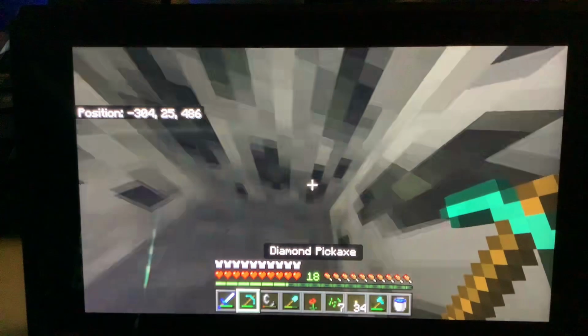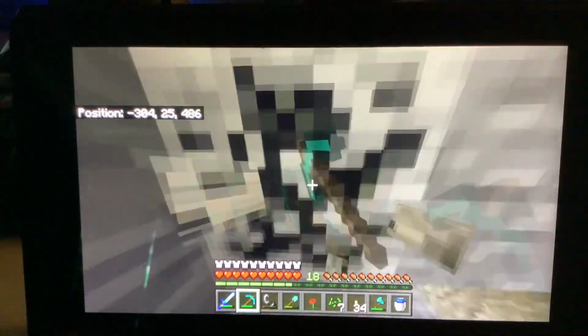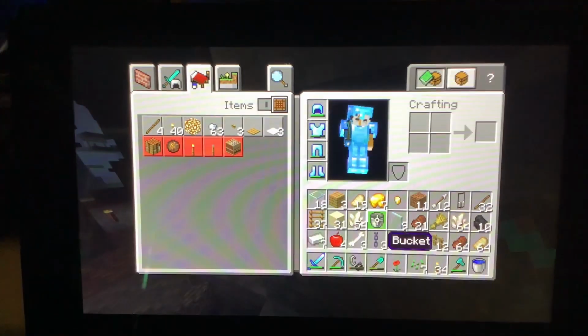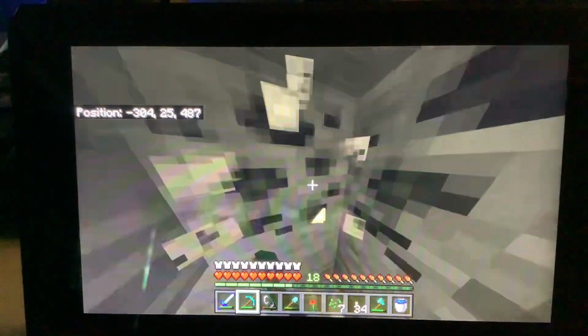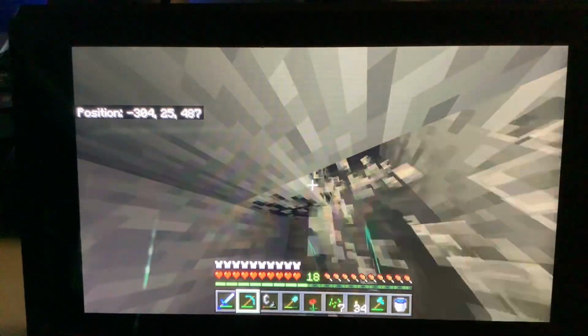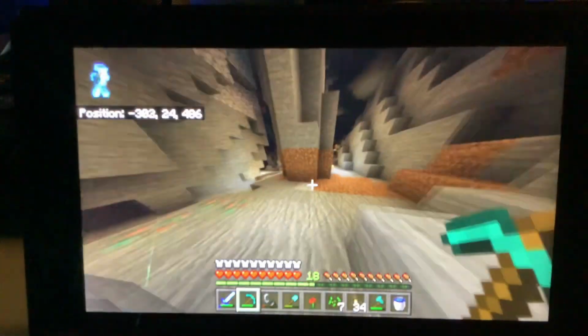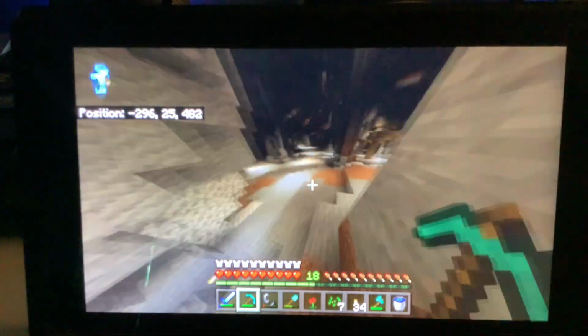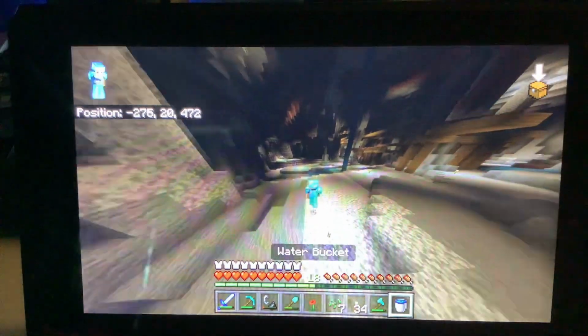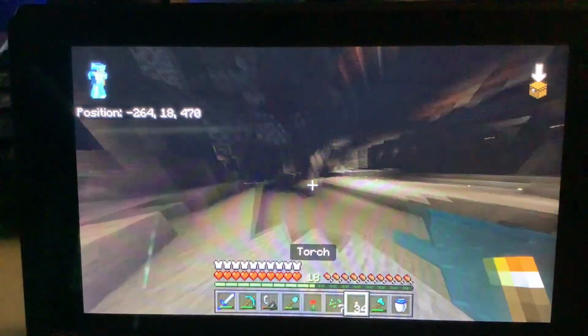Why am I trying to mine coal with a sword? Okay. Wow, what a great mining journey. How much iron have I got? 9 iron. That's quite good. Okay. Sadly, boat MLG. This is a great cave. Look at it. Look at the size of this.